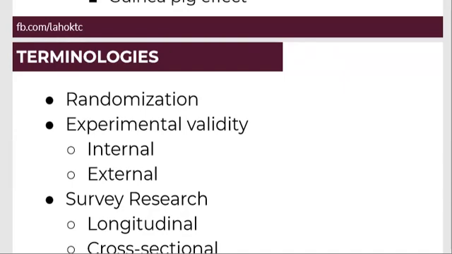So this is not random sampling, okay? Randomization can still use convenience sampling, but randomly assign those individuals or subjects to different conditions. For example, we have the experimental group and the other one, the untreated group. Usually it can be found in true experimental designs, which will be discussed in the next video. Random assignment again allows us to assume that the groups are identical with respect to all variables except the experimental treatment.